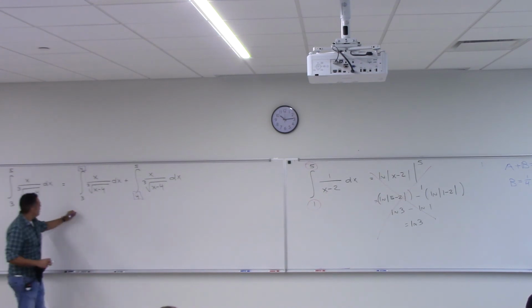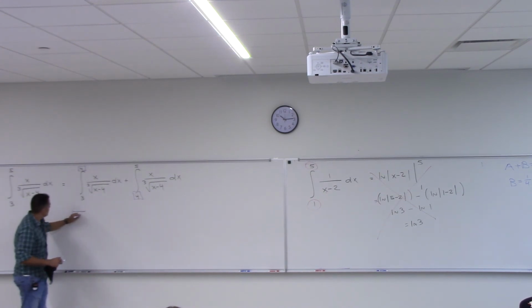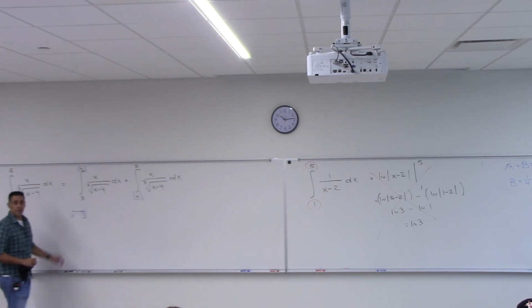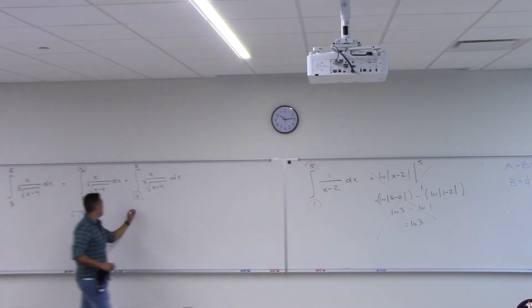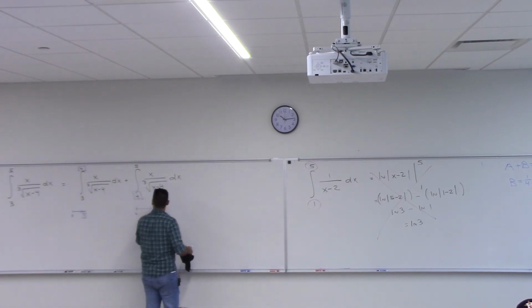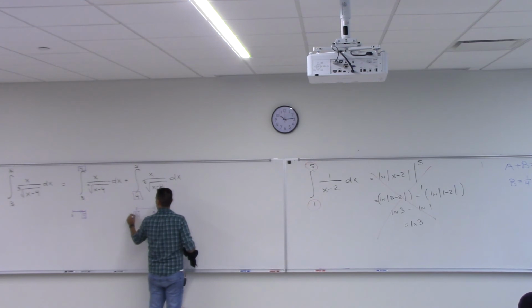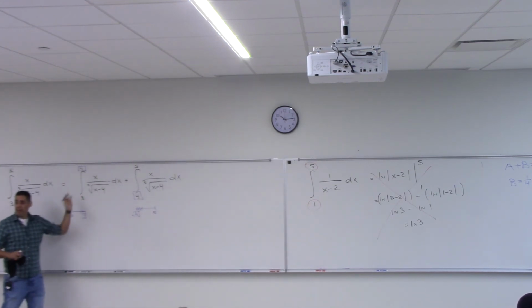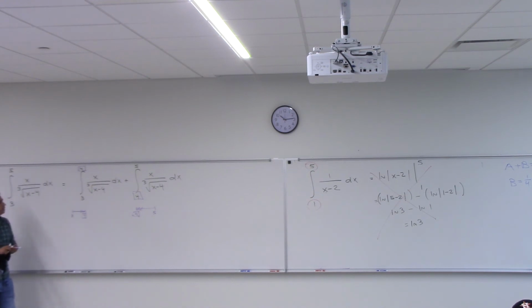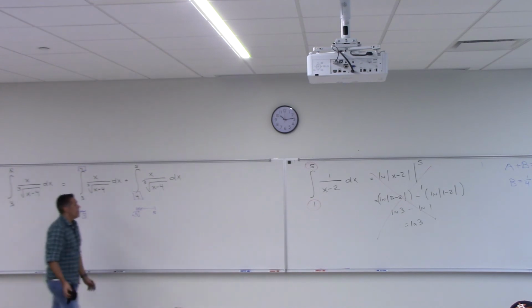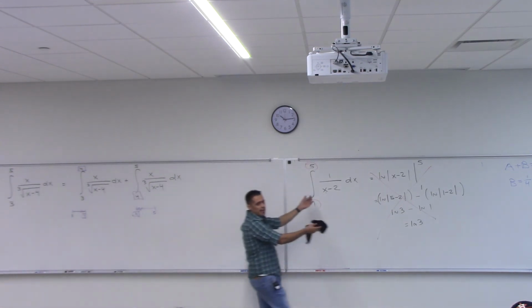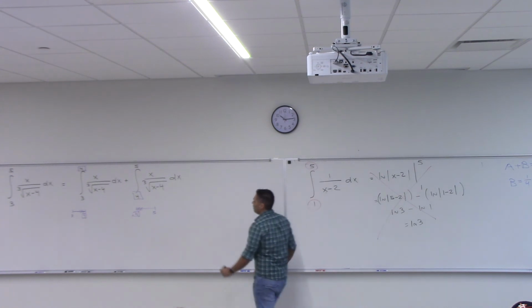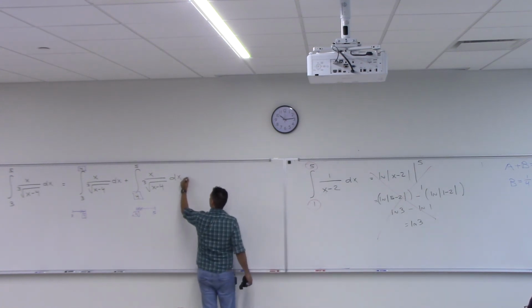On this one, I'm integrating from 3 to 4, which means I need to approach 4 from the left. And on this one, I'm integrating from 4 to 5, and I have a problem at 4, so I need to approach 4 from the right. You'll see I'm going to have 2 limits, 1 for each of these. And then we need to actually do the antiderivative. That's another step. But let me just write down what I'm going to have in terms of limits.